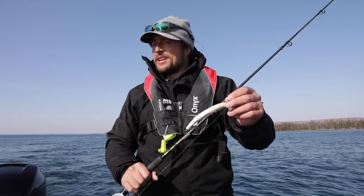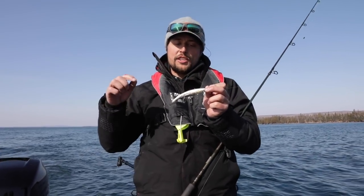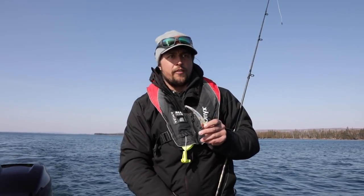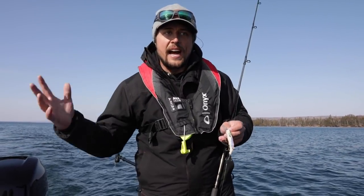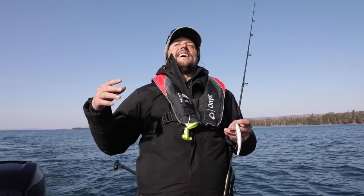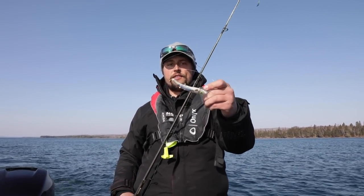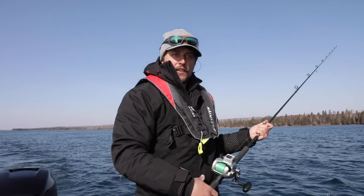That's two fish on the exact same lure in a very similar location — maybe two tenths of a mile from that first fish. We're starting to put together a pattern. Unfortunately both fish came on the same lure, and I say unfortunately because I only have one of these. I have three or four of every other lure in the boat but just one of these. But one fish is a fluke — two fish and you're getting on to something. Hopefully we're going to see that third fish. The day is young, sunny skies starting to warm up a little.